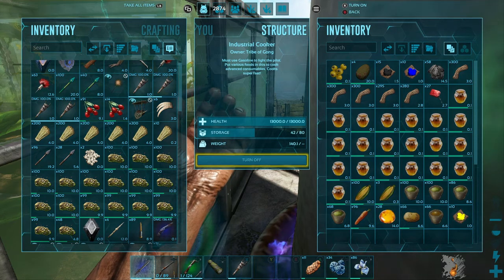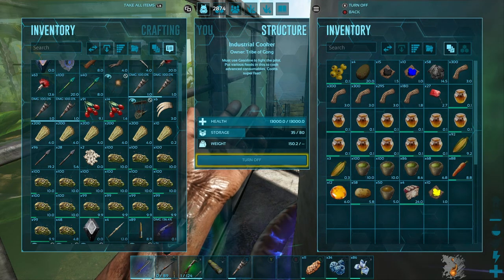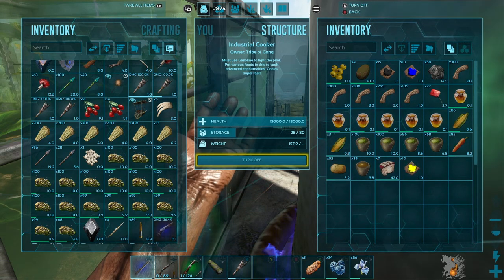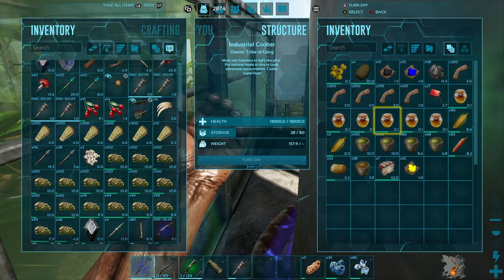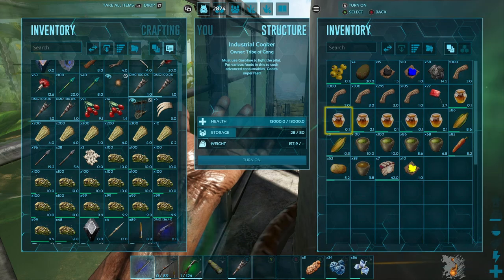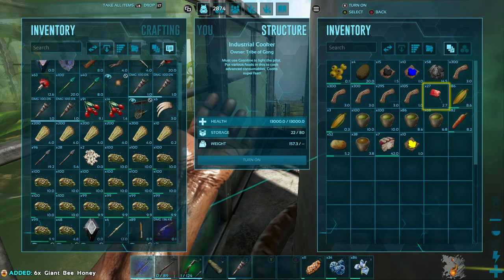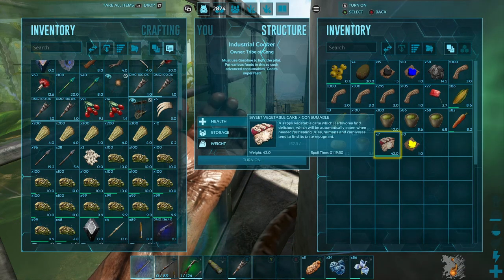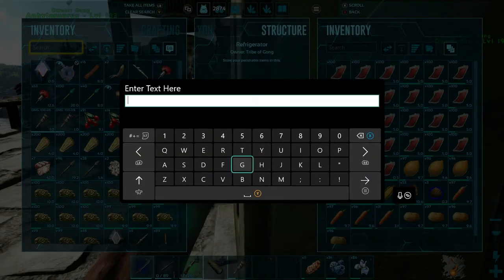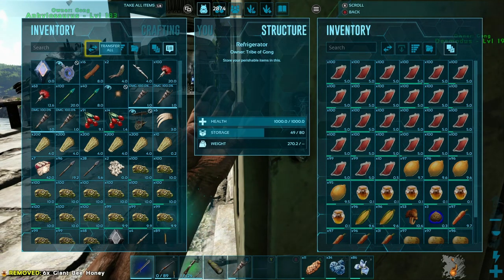Let's see if we can get some sweet veggie cakes. Yep, we got 1, 2, 3, 4, 5, 6. And I think that's it. I'm going to take these out though, and put them back in the fridge. How long do these last? These last an hour. I should be able to go find me a snail real quick in the swamp. All right, let's see if we can get this taken.